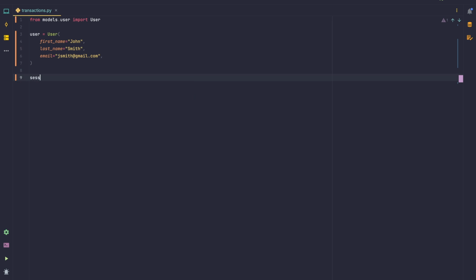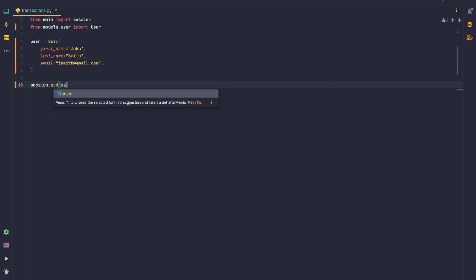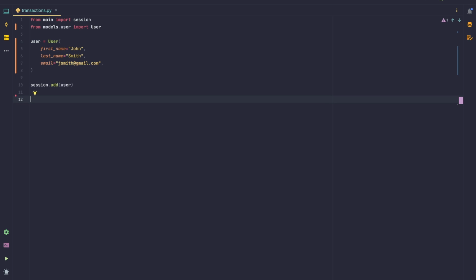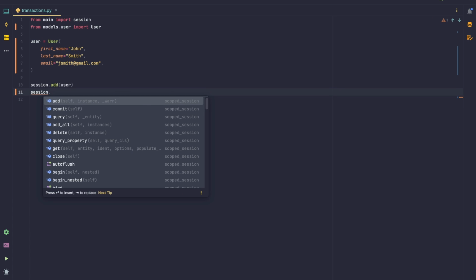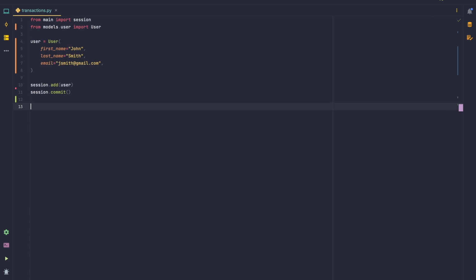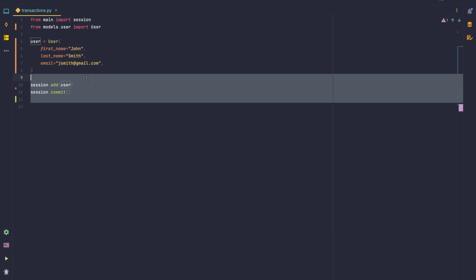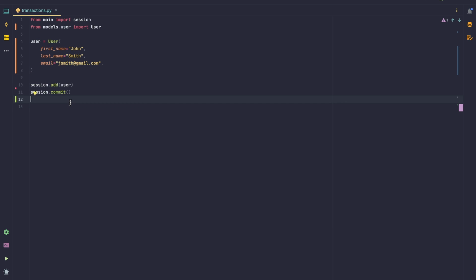And let's say we want to add the user to our session. Okay, and this is where it starts to all break down. So here, let's say I was to commit the transaction. The problem would be, what if something happens after this line and we add the user to the database? Well, the problem with that is we would have a user being created without their preference.